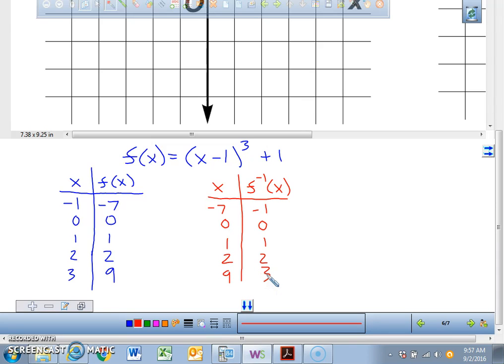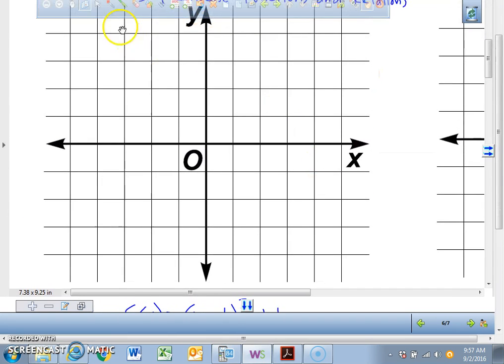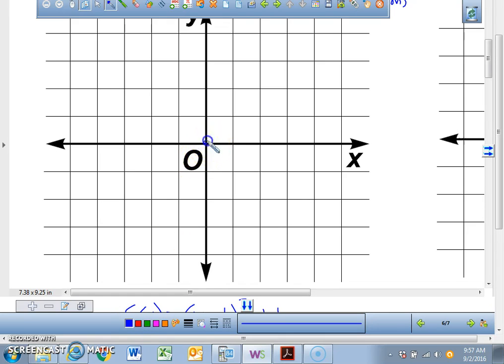So is that why you wanted to kind of do one that we couldn't graph? Right, we're going to be graphing this, but also we're looking at the table. The table would not make any sense had we not put the -1, -7 that we couldn't graph, and the 3 and 9 that we can't graph. Right. So what I want you to do right now is just plot these 3 numbers on your paper, please. 0, 0, 1, 1, and 2, 2. All right, so right now, don't draw a straight line. You're not going to connect it with a straight line. Okay?